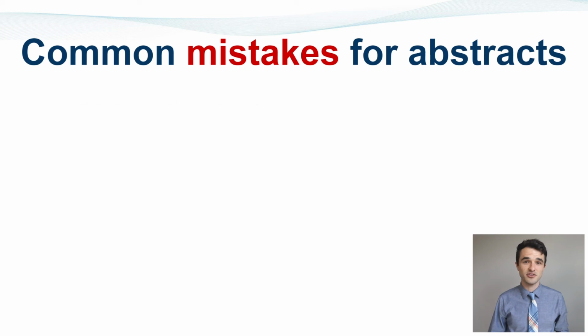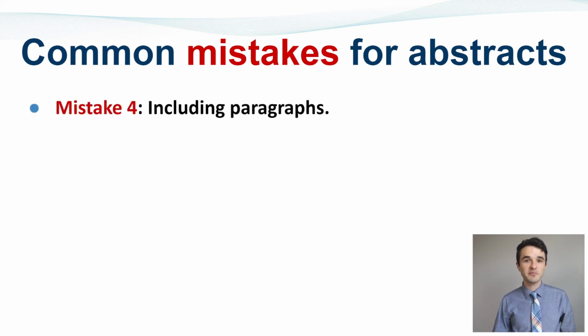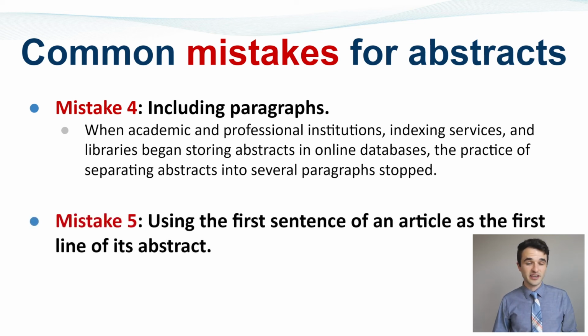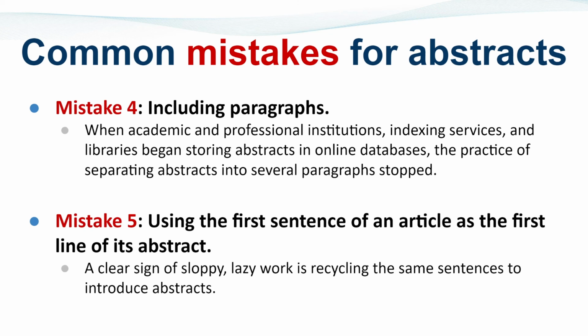Common mistakes continued. Mistake 4, including paragraphs. When academic and professional institutions, indexing services, and libraries began storing abstracts on online databases, the practice of separating abstracts into several paragraphs stopped. Mistake number 5, using the first sentence of an article as the first line of its abstract. A clear sign of sloppy, lazy work is recycling the same sentences to introduce abstracts.